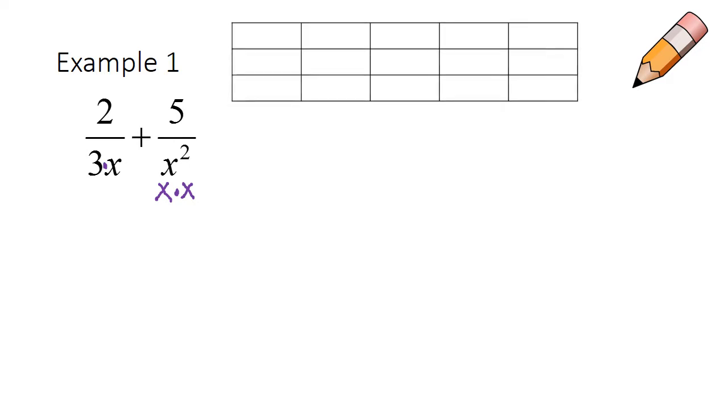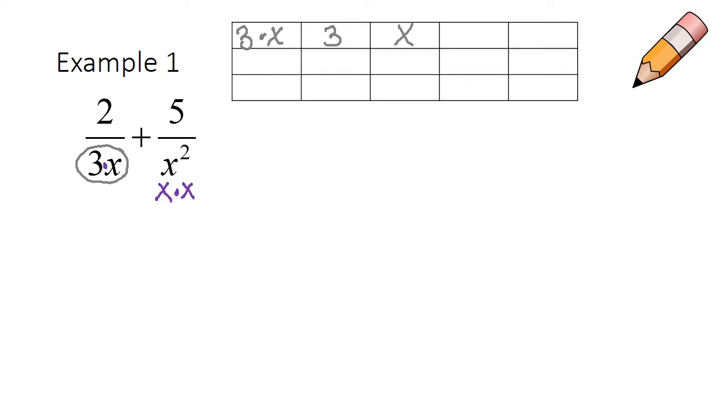Now, when we find our least common denominator, guys, we're going to be using this awesome table that looks like this. You're going to be drawing a lot of them, okay? What we're going to do is we're going to put each denominator in its own place. So our first one, you guys, this is our denominator for our first one. So I'm going to write 3 times x. I'm just writing what's in there. And then I'm going to separate them into their own blocks. So 3 has its own space, and x has its own space.